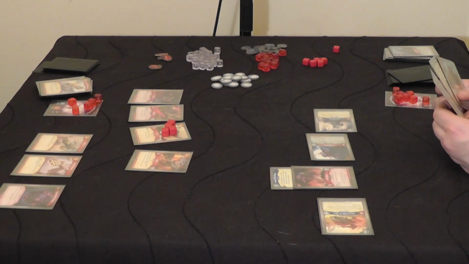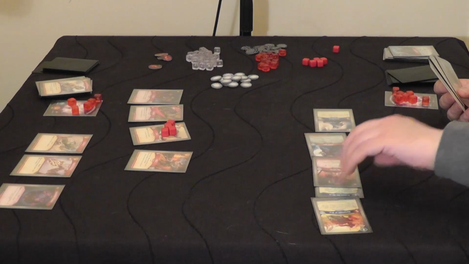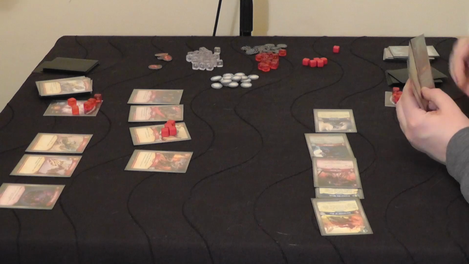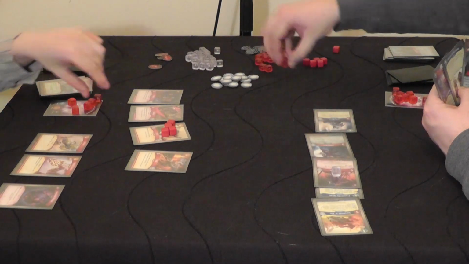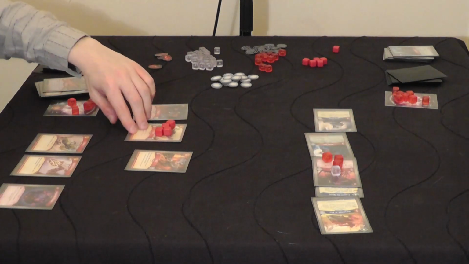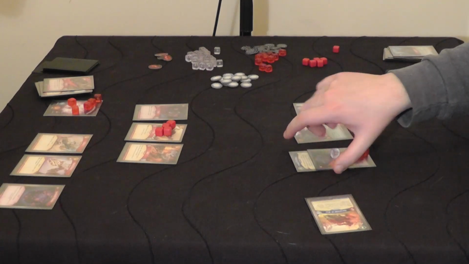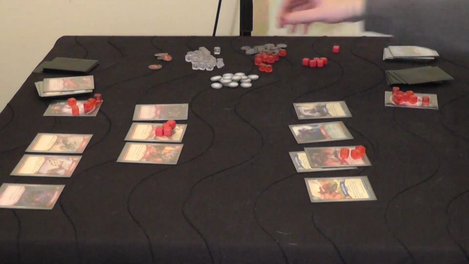Right. I think I will attack. Let's think. I'll attack Snudge. So I take 1 armour, and then I take 3 damage. And he's going. Okay, and then I think that's my turn. So these all ready up. Then you lose that armour. I lose the armour, and I draw 3 cards.